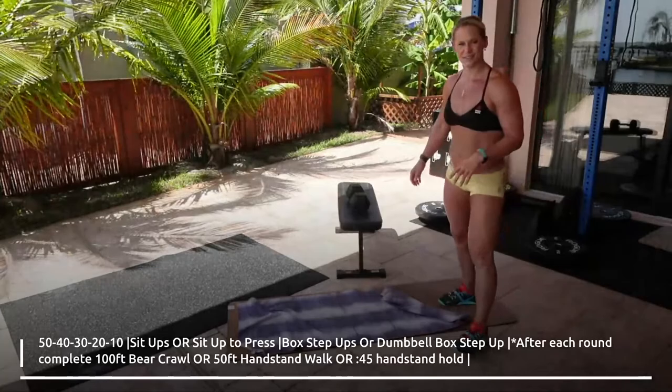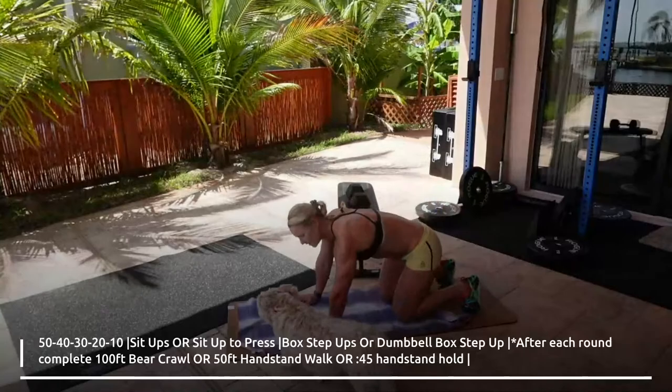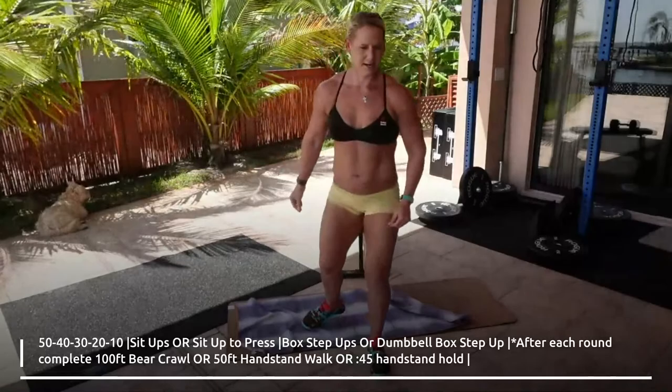All right, guys, this other bear crawl option. I should have your handstand walk bear crawl option if you want to improve that. Other bear crawl option, you come into the tabletop position. Then you elevate those knees off the ground, and it's basically a walk like this. So you're trying to keep that core nice and tight. You're bending those arms a little bit more. So it's less a progression into a handstand walk, more of just core strengthening.